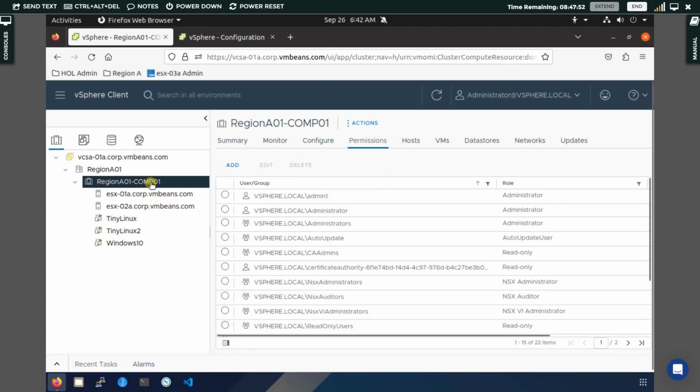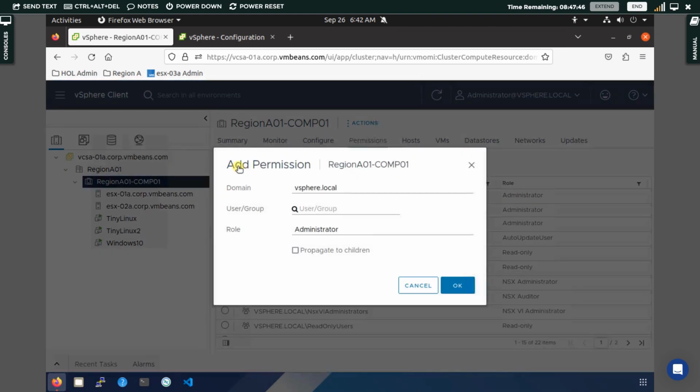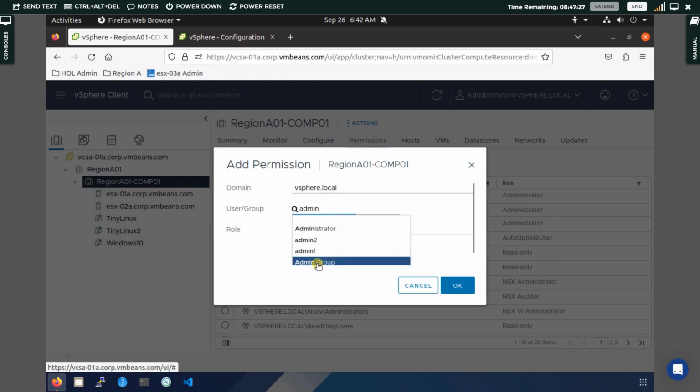Over here, you are on the cluster, okay? Go to permissions and then click on the add button over here, and this time you are not going to add a user, but we will be adding an admin group. So the domain will be vSphere.local, because we are doing the hands-on lab on this local domain. Now this time we are going to add a group, not the user, which is the admin group.